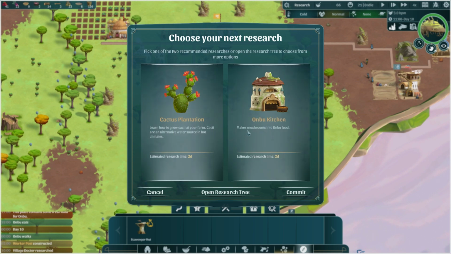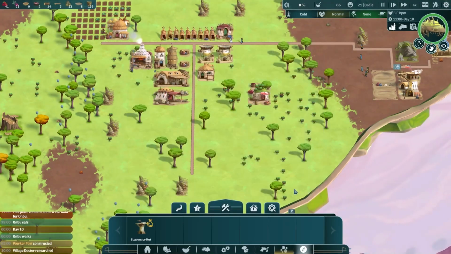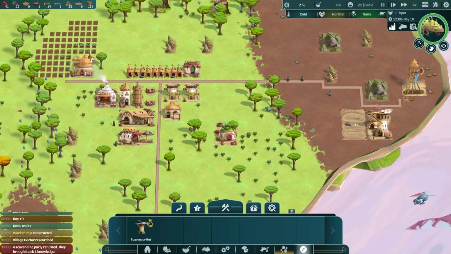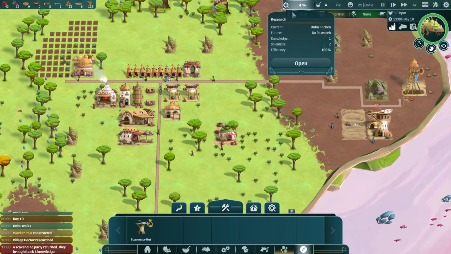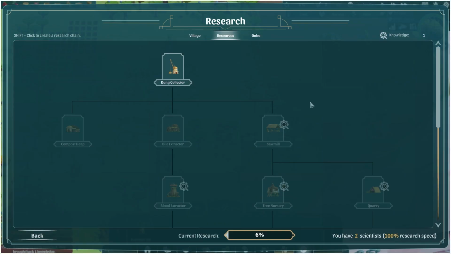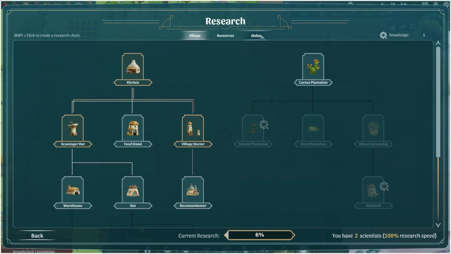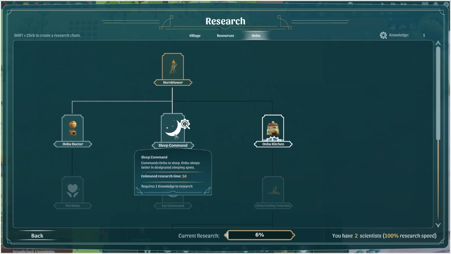An onbu kitchen makes mushrooms into onbu food. I'm gonna take that, actually. Sure. That's fine with me. Scavenging party returned, they brought back 1 knowledge. Marvelous. Okay, we have officially 1 knowledge, and this knowledge is stuff that we require in order to build special research missions, or do special research missions, I should say.